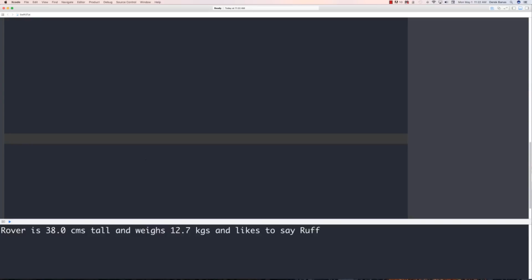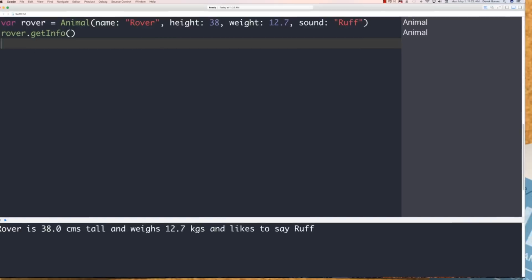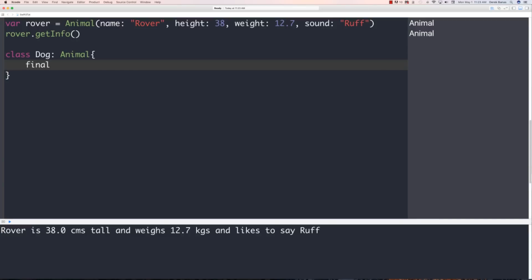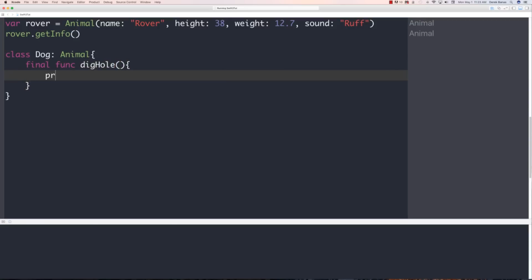And now I'd like to provide more information by covering inheritance. Basically, with inheritance, we are going to be able to define a class that is going to inherit all of the fields as well as methods defined by another class. So we're going to use animal, of course, and you're going to be able to create brand new functions inside of your new class, or override functions also. If, however, you would like to define a function that cannot be overridden, you mark it as final. So let's say that we demand that every single dog be able to dig a hole in a certain way. Well, we're going to do it that way, and so forth and so on.